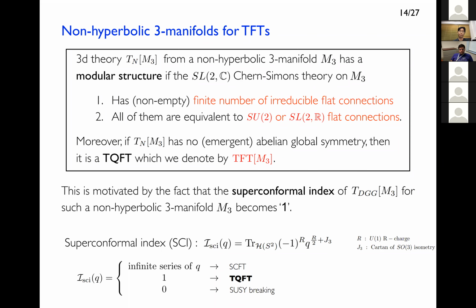So may I answer the question? So this is an SO2 subgroup of the SO5 R symmetry in 6D. So this is compact, so this alpha is already quantized. Yeah. So if we consider compactification from 6 dimensions, they are quantized. But in general, for general N=2 theories, I have no clear argument to say this R charge is quantized to be integer.